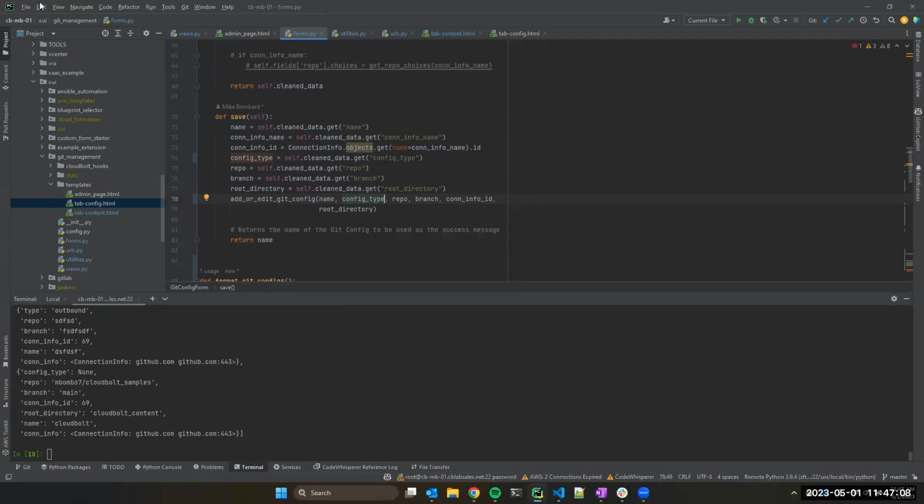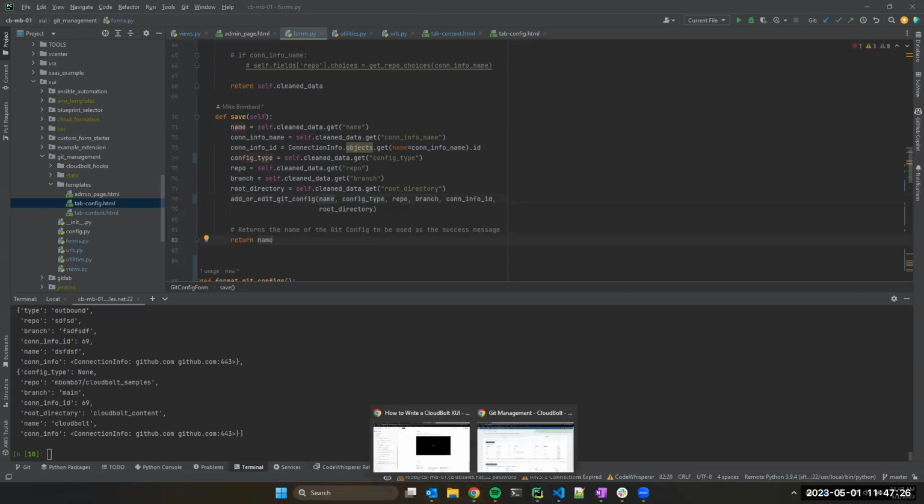That's a reserved method in Python. We don't want to reset that. That can cause some really funky behaviors that I've run into in the past. So everything should no longer be just type. It's now config underscore type. Let's go ahead and save all.